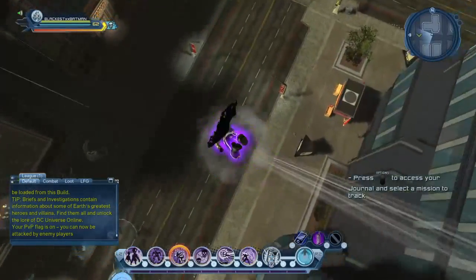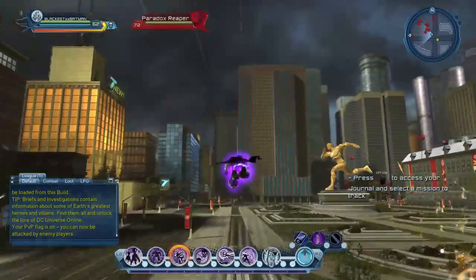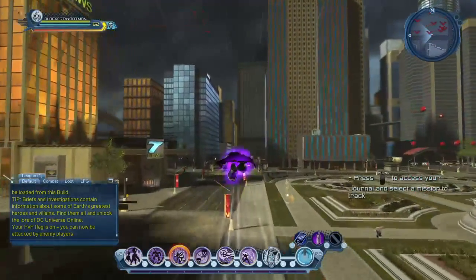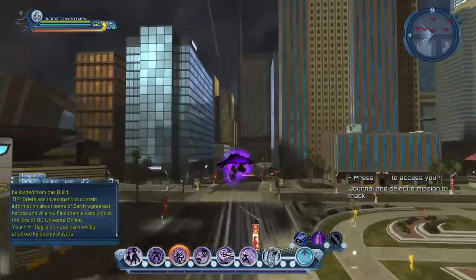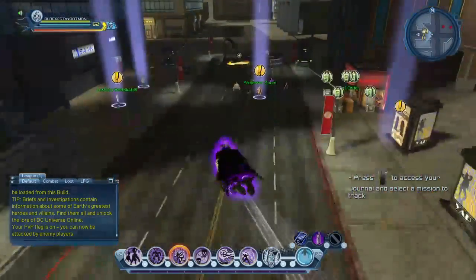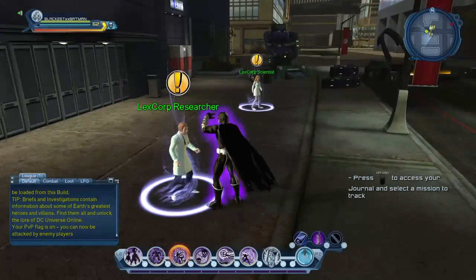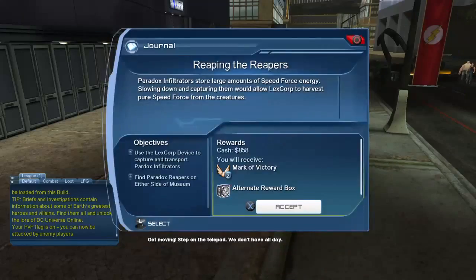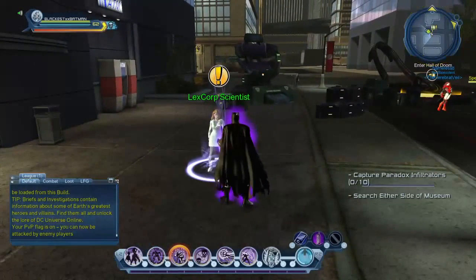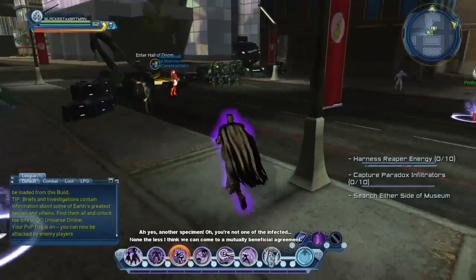So I guess what's really left to do is to do some central city missions. Yeah, I've been mostly here as a hero lately, so I have the reflex to go at the other end. So let's take those missions first. Step on the telepad. We don't have all day. No, we don't have all day. That's true. Another specimen. Oh, and there's a lady here.